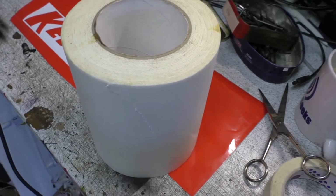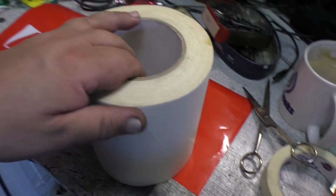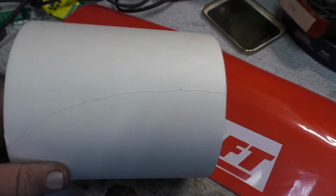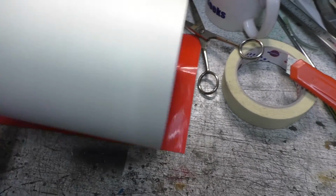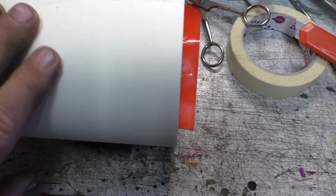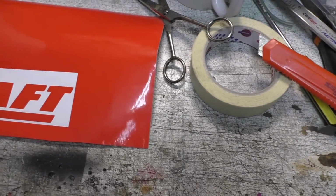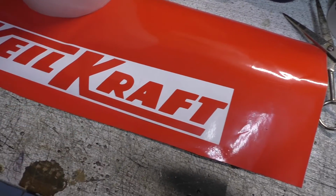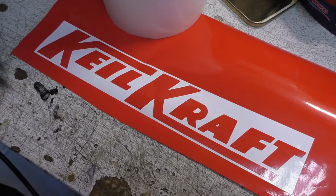Right, so the next thing that we need in our arsenal is transfer tape, that's what I call it, which is basically a big roll of masking tape. That's all it is, an extra wide roll of masking tape. It's about, I don't know, 8 inches, 7 inches, something like that. And then what we're going to do is stick that masking tape over this text. So I'm going to do that and come right back.